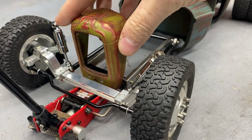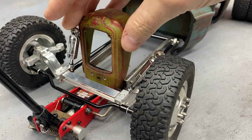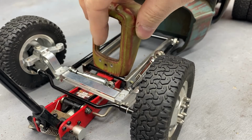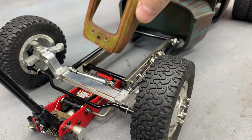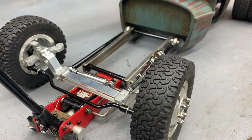I'm not sure how far forward yet. The grill can't interfere with the shocks. I was actually thinking about having the shocks bolt through the opening on the grill. And then when it comes time for the motor and stuff, we can figure out some way to put a radiator back there and just have an open grill. We could throw some mesh in there or something. Got that mesh from an old trash can, a little office trash can from Walmart that we've used on some of the rat rods before. So, like I said, we got a couple days before we hit the road.